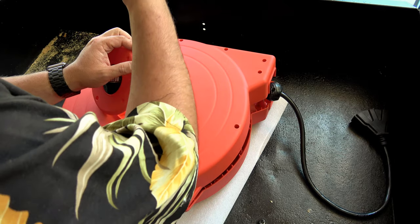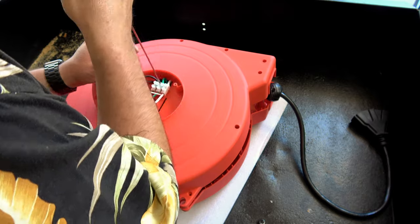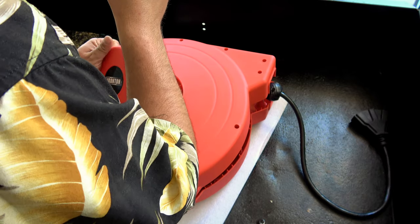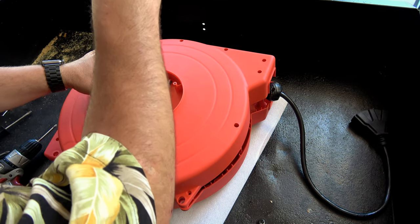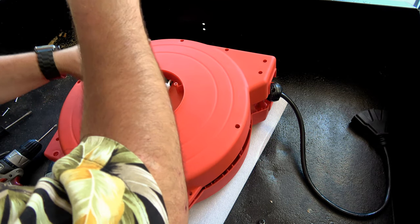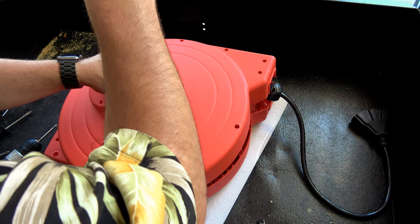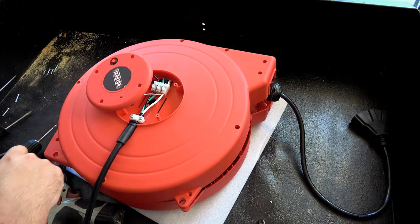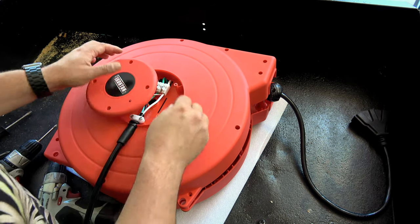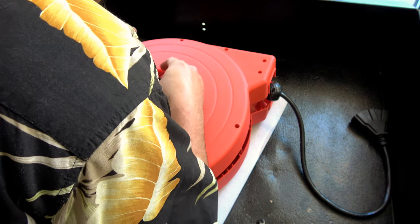Just right. You don't have to completely unscrew the electric... Wow, these aren't even tight. As long as we're at it, let me see if the... Nope, that was loose. Loose. Loose. Good thing I didn't actually try and put 15 amps through this thing yet.